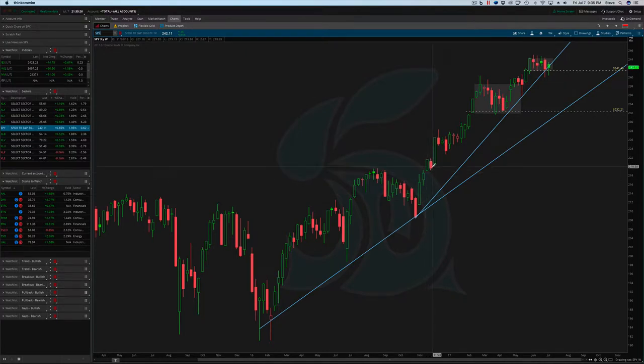I think the SPY is just really consolidating the gains that we've had since the beginning of the year. From the beginning of the year, we started the year at — let's see, here's the first bar. If you want to take the close, 227. We're at 242. Not a huge move in the SPY, but the stock market has been trending higher.